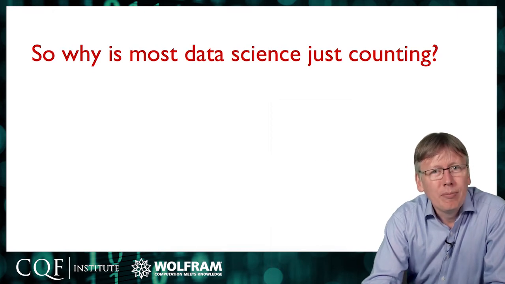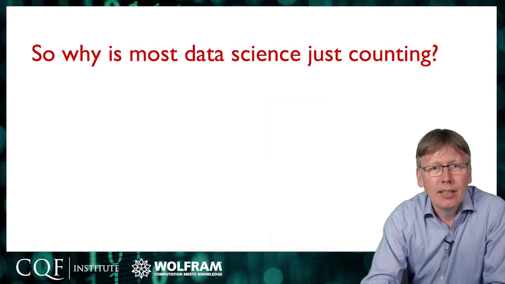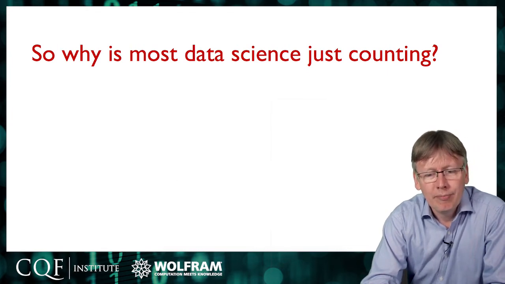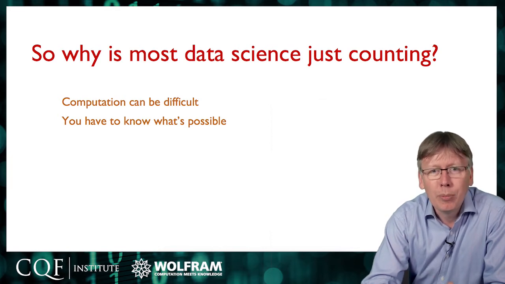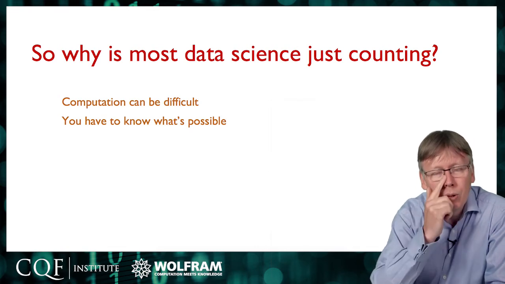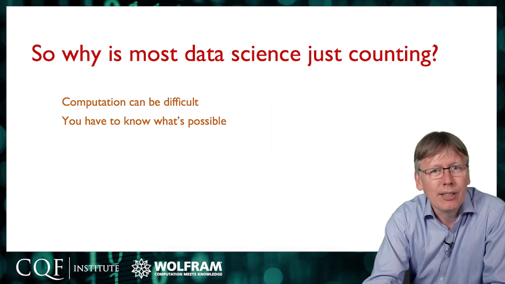So why is it that most data science really is just statistics and various forms of counting? Well, there's a human reason for that and a somewhat technical reason. On the human side, you have to know what's possible. There's an educational barrier there, that there's this huge collection of computation available in automated ways, but you've got to know it's there to know that you can call upon it. And because our education is very focused on knowing how to do the computation, you don't get to cover that many different fields in the time that you have in school.